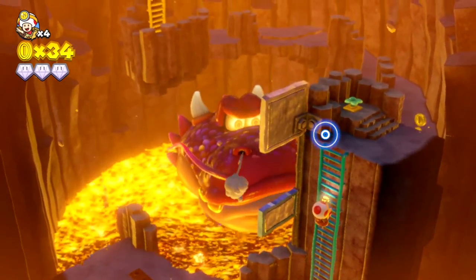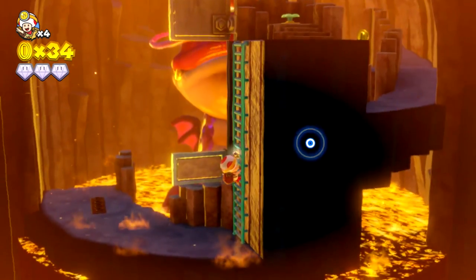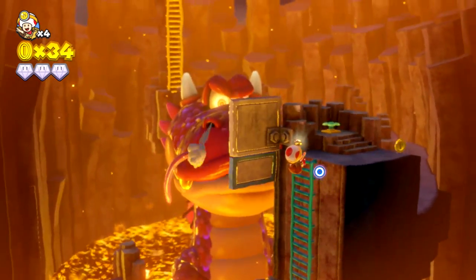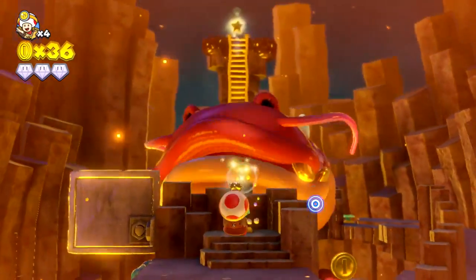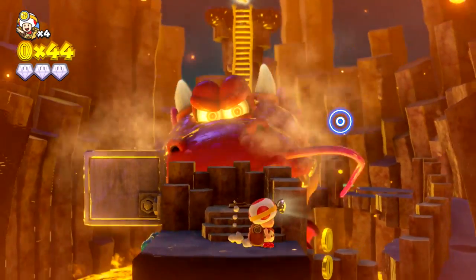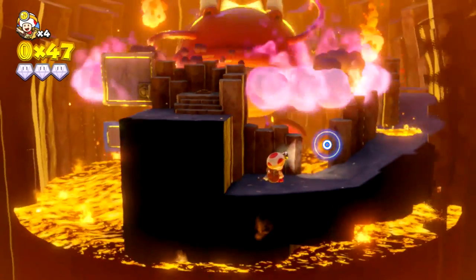I don't think we're gonna defeat him. I think more we're just gonna run away. Oh, run for your life, little Toad. Oh boy. Okay, we're fine, we're fine. We made it. We got some coins right here. Oh gosh, he's not liking that very much. So there is the star though, we have found it. We just gotta get up there.